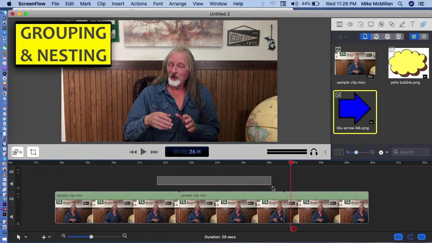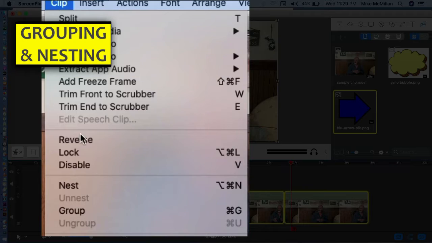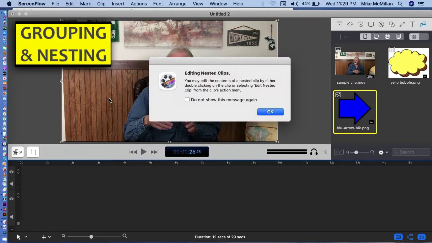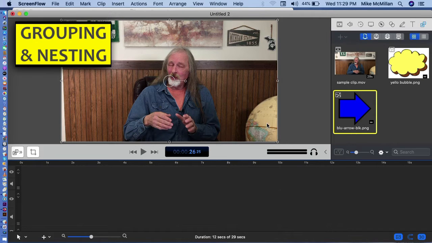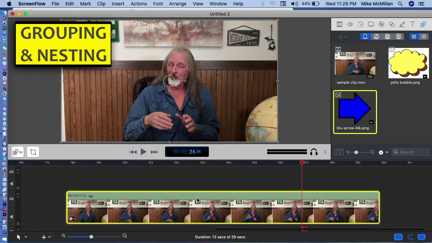Now, something else you can do is you can come up here to where it says clip, and you can come down to where it says nest. Now this is different, okay? We can take that on there. Now I've got to find where it is. There it is. Okay. Now, see, when we did a group, we could still see all 3 separate clips, but they would move as one.